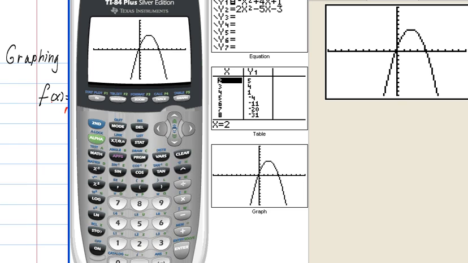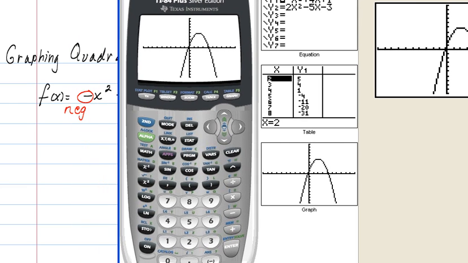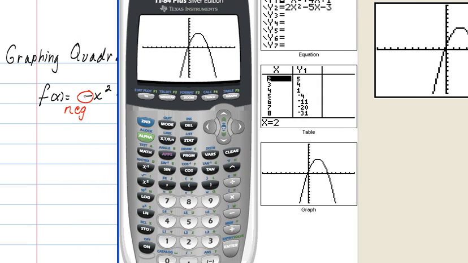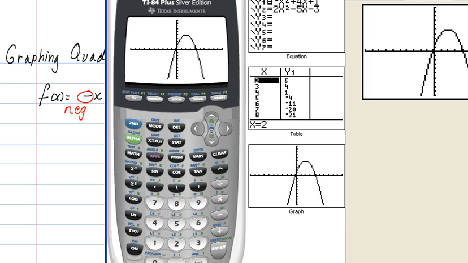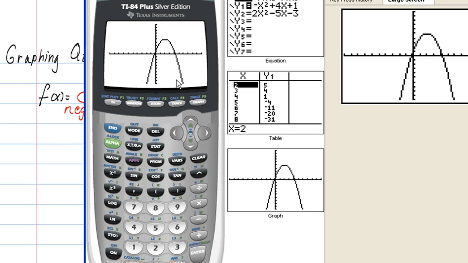So there's the picture of this quadratic. I knew it was going to be a parabola. How did I know it was going to open down? Because it had a negative in front. When your parabola opens down, remember we talked about this in 3.1, you have a vertex, and the vertex is going to be a max or a min. When it's opening downward, that vertex is a max. So we're going to find out how to find the vertex, x-intercepts, and y-intercepts on our calculator. Let's take a look.